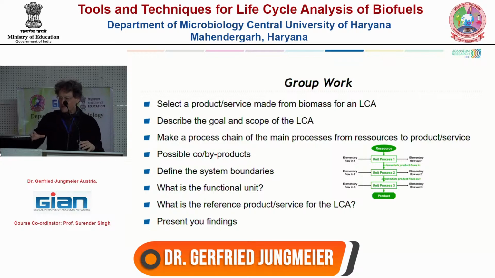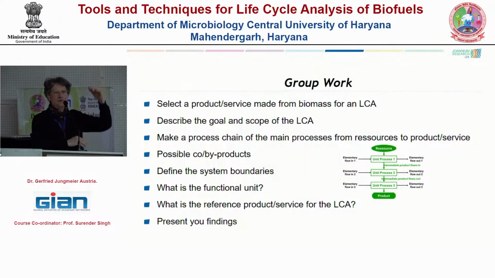The main purpose of this activity is that you learn to make a process chain, starting with the key resource on the top and the product or the service on the bottom, and in between the main unit processes, 4, 5, 6, not more. Like you have seen already in the lecture, and you will also see today, and see what the key flows are.